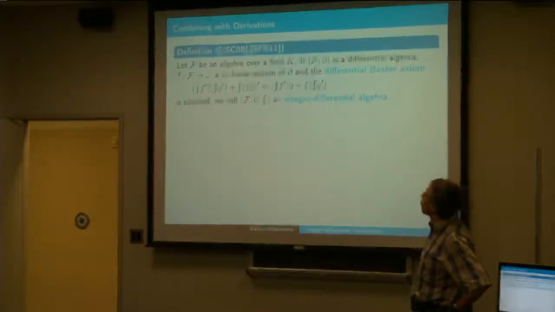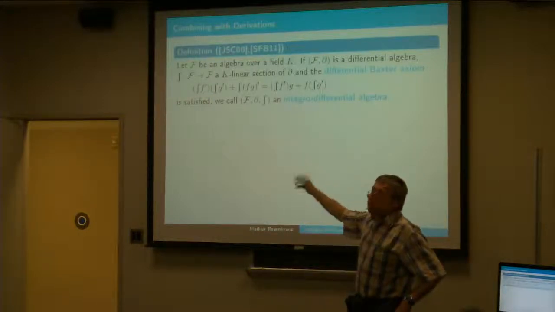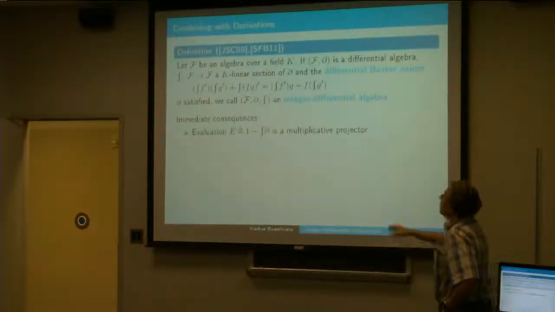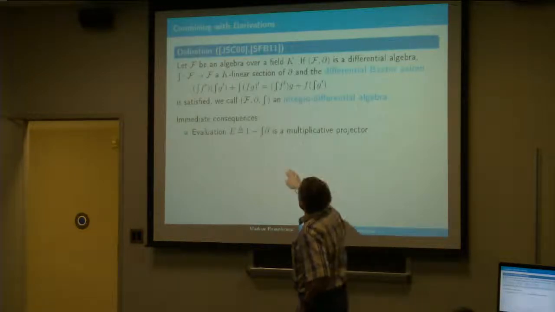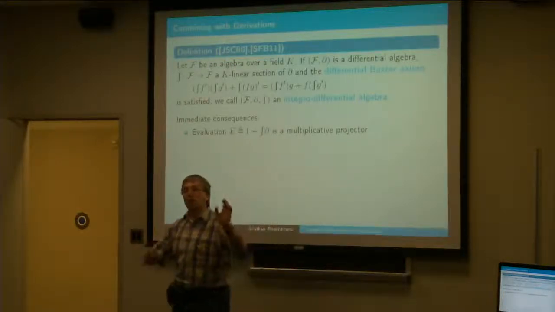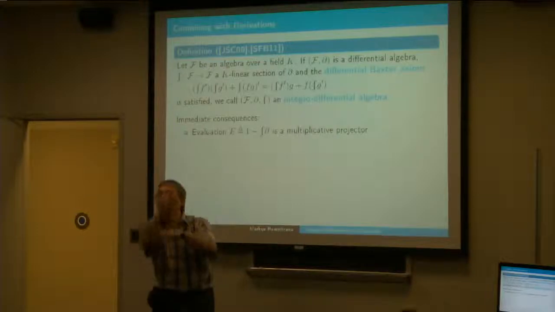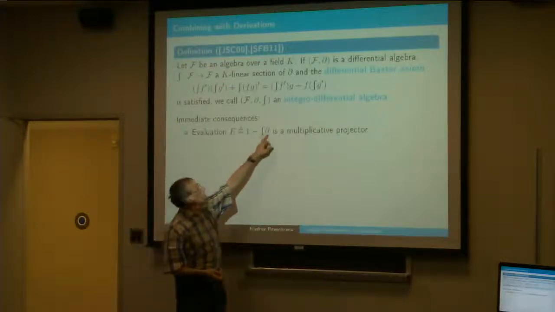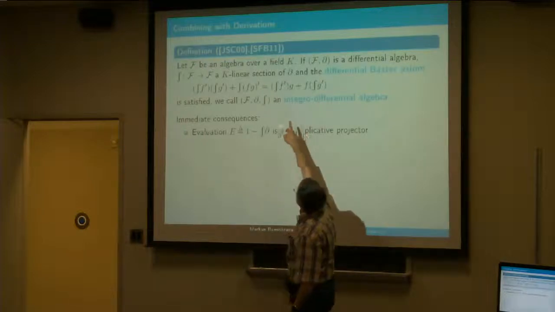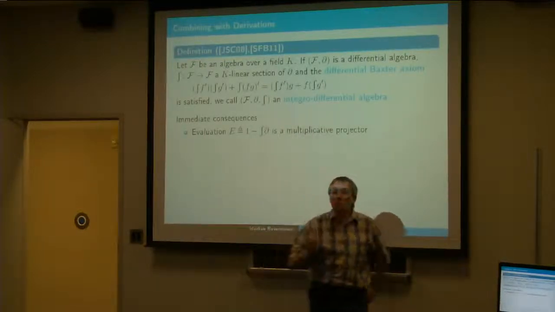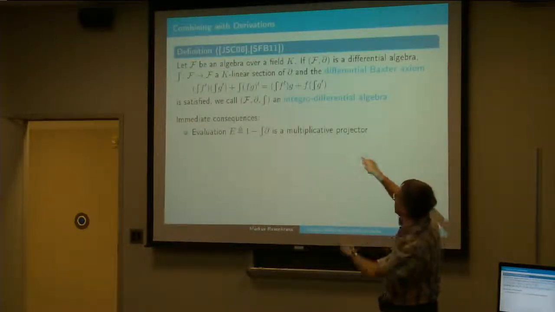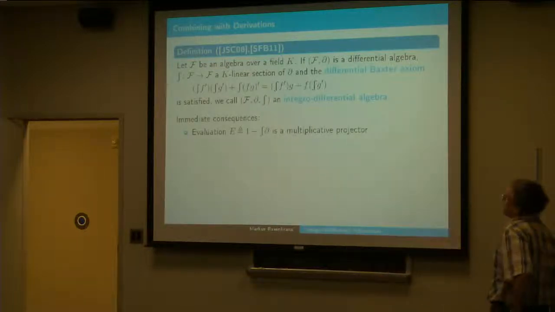So that's what I call the differential Rota-Baxter axiom. And of course, as you will expect, it's just another way of writing integration by parts essentially. When you do the maths here, you will immediately see that a consequence is that this projector — whenever you have a right inverse and a left inverse, two operators which are left and right inverse to each other, if you swap them, you get a projector. So int composed with D is a projector, and one minus it is another projector — the complementary projector. But it turns out that this axiom makes this projector in addition a multiplicative projector: E of a product of F and G will be the product of E of F and E of G.